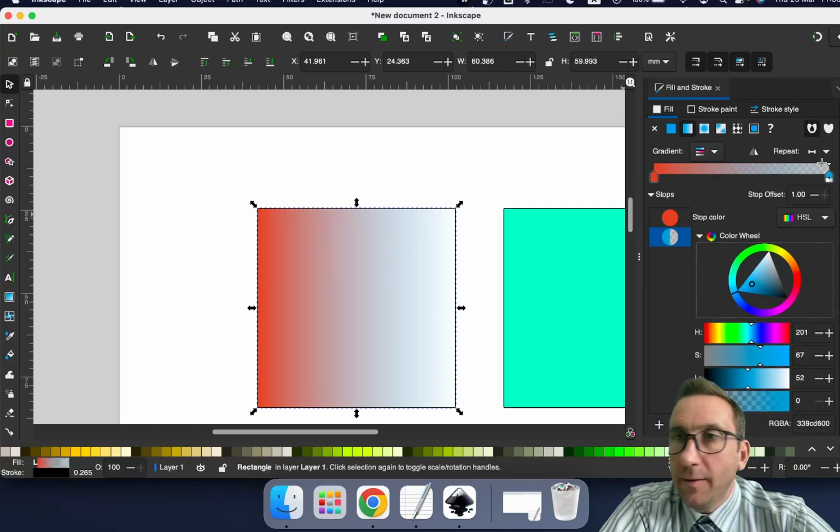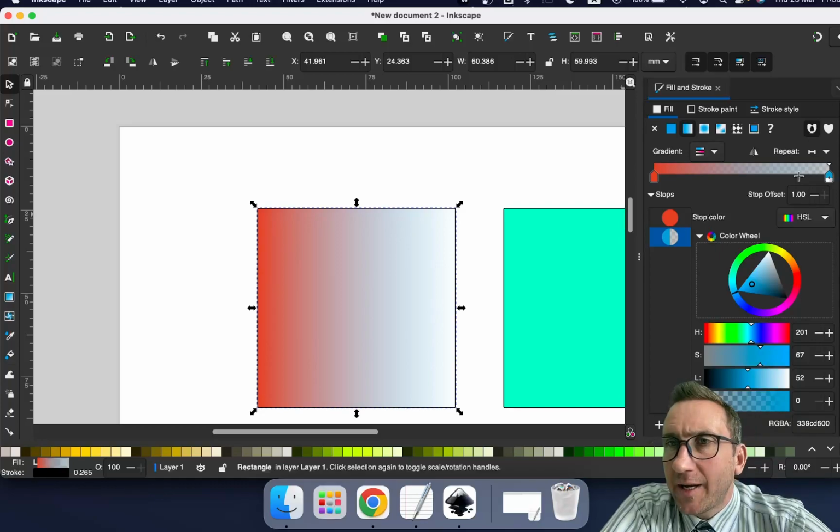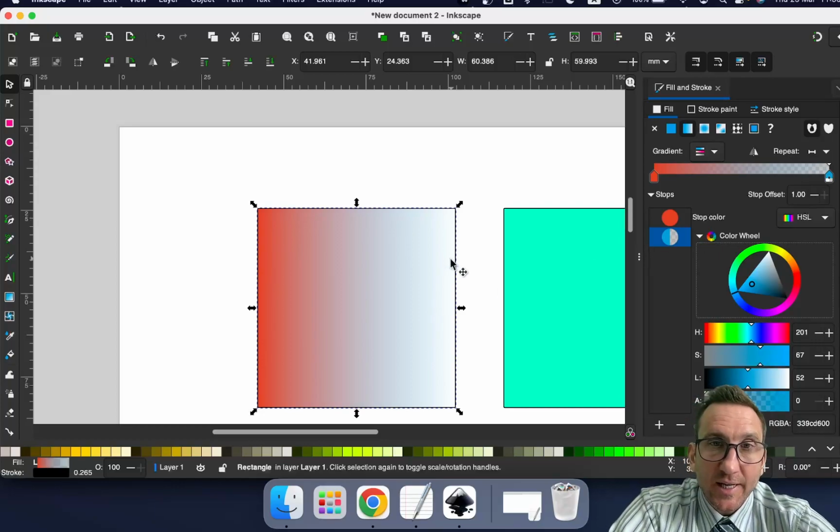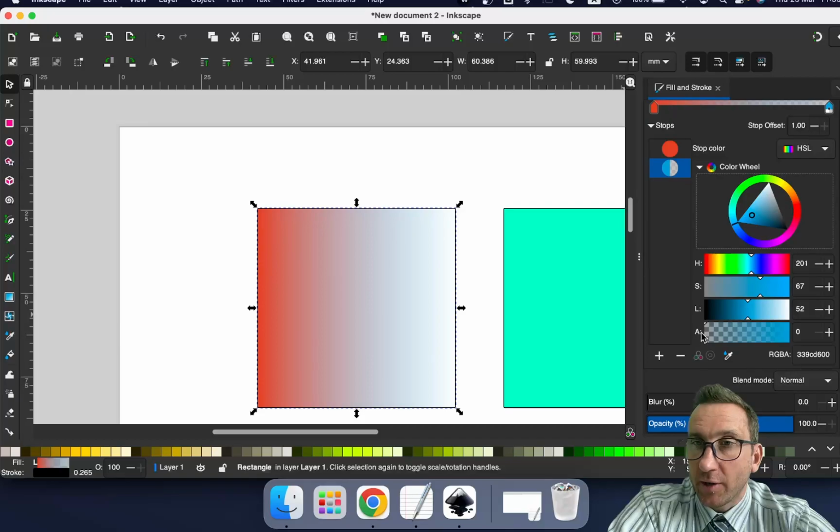Now you see here, this kind of checked background, that means that it's going transparent. And we can see that it's going transparent here because it's white. And that's confirmed when we look down at our alpha channel.